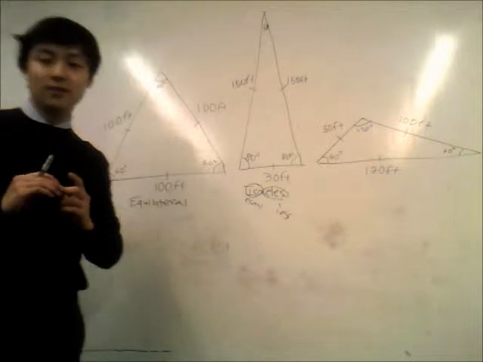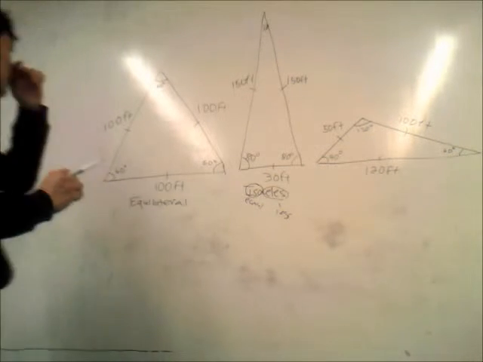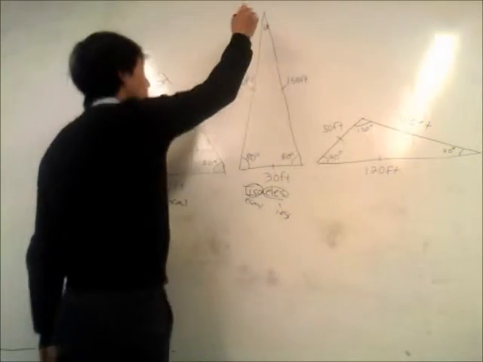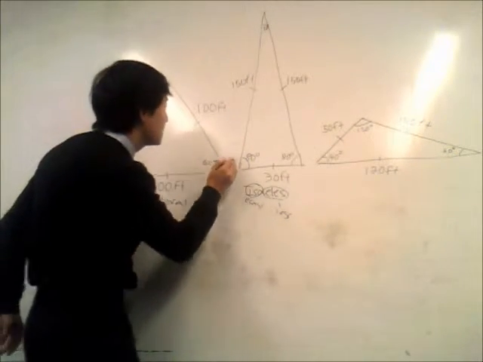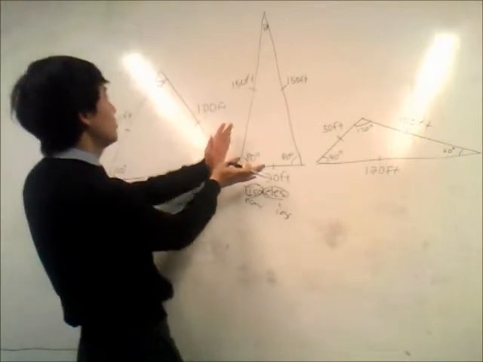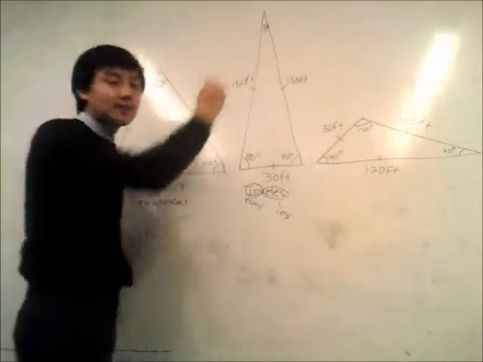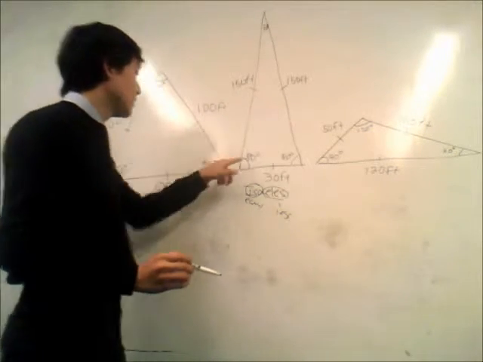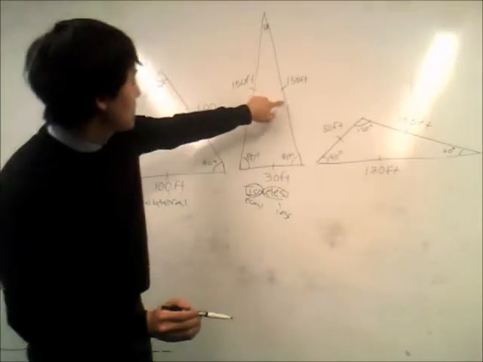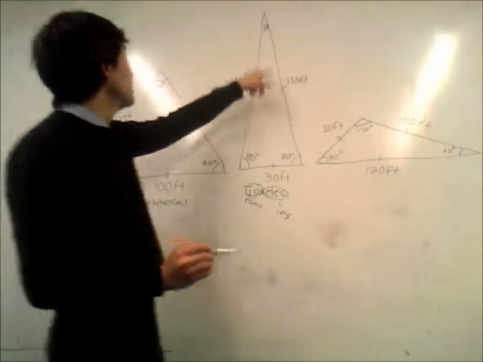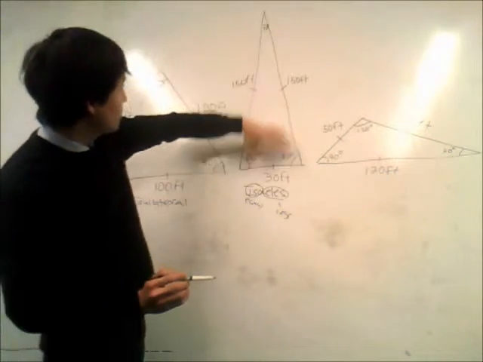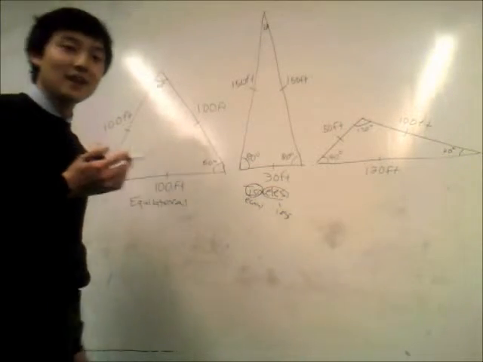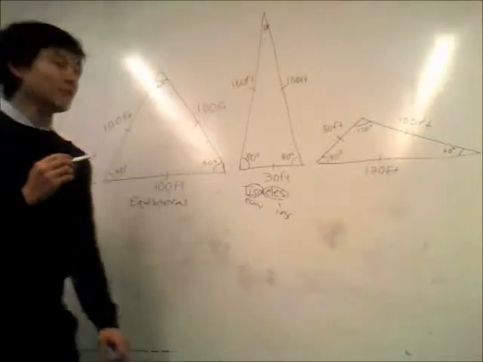Why are the angles bigger than the other one on the bottom? Angles are bigger because when the legs are longer, that means this side has to stretch more, right? It has to stretch to get to that height and the length. That's why the side that's opposing it, see, this angle is pointing at this side. It's longer than this because it doesn't have to stretch as much here to become 30 feet. Now, you can think about it that way and see why the angles are bigger.